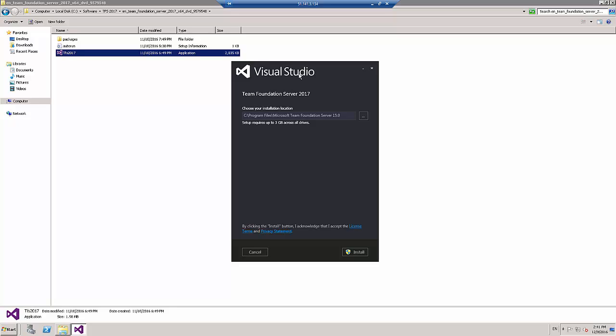So we are now going to install Team Foundation Server. Okay, so it's now going to acquire some software, copying on your local disk, which is already there, but some other shared locations, and then it's going to install the prerequisite part of the installation, and then it should be very smooth.